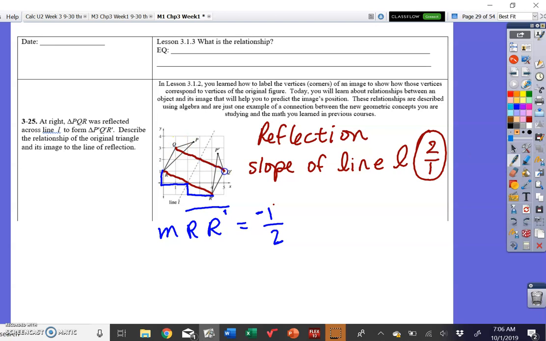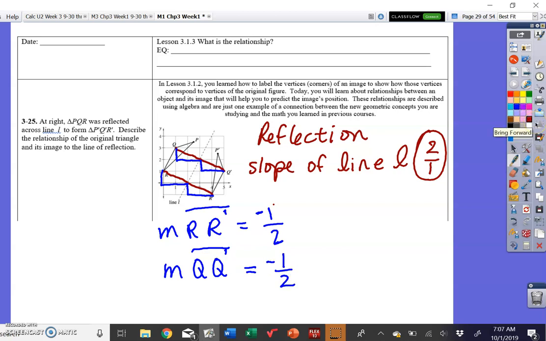Q to Q prime, like so. And again, to check the slope, you can see kind of a relationship between the two red lines I have here, that they seem to be parallel to each other. And if we were to draw that, we can see that the slope of Q to Q prime is also negative 1 over 2. Then our last check will be to connect P to P prime.